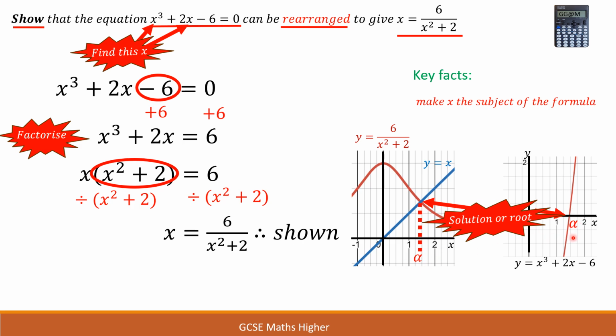Now when you go on to iteration at A level, we look at something called staircase diagrams and cobweb diagrams, and we look at the pattern that happens with these iterations that we're going to look at later on. At the minute, we're not going to be doing that for GCSE. We're just going to show you how to get to this root here, alpha, from this rearranged equation. That's what you need to know for GCSE.